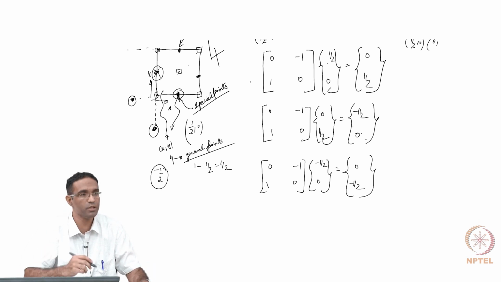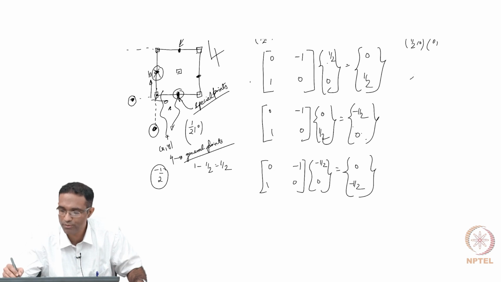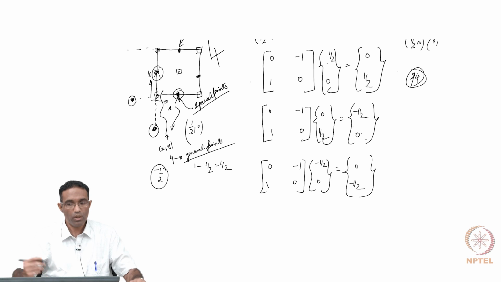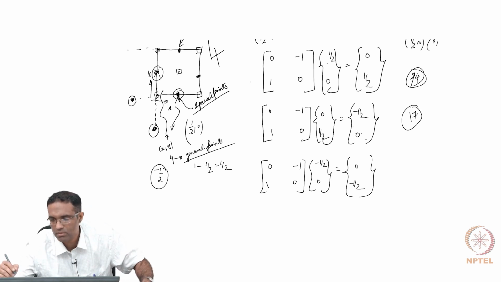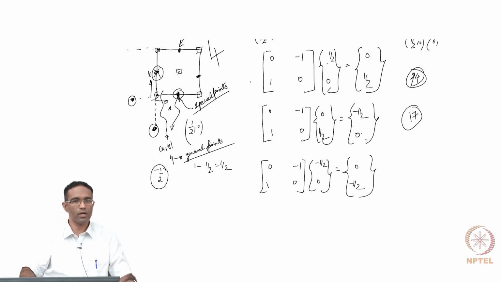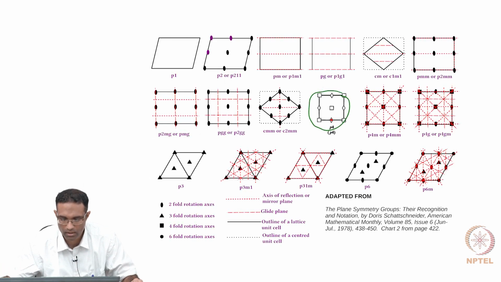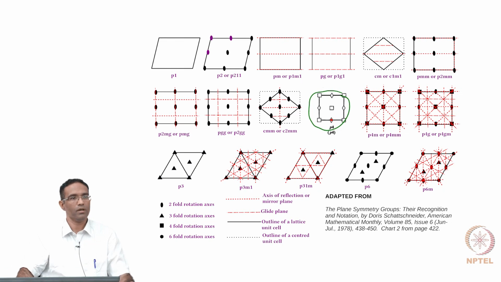Therefore, the multiplicity of these points is less. So this was done for the space group P4. So now there are 17 space groups, each one having a different Hermann-Mauguin symbol and a different set of symmetry operations that are basically possible, right?